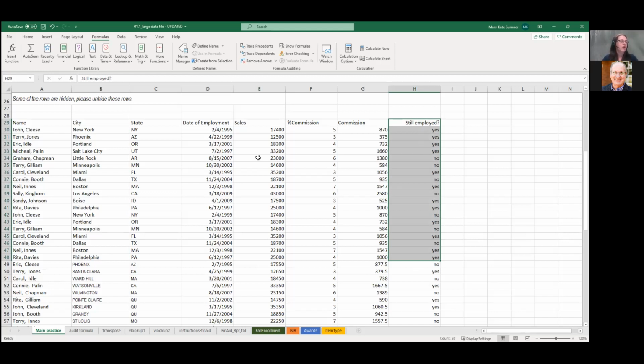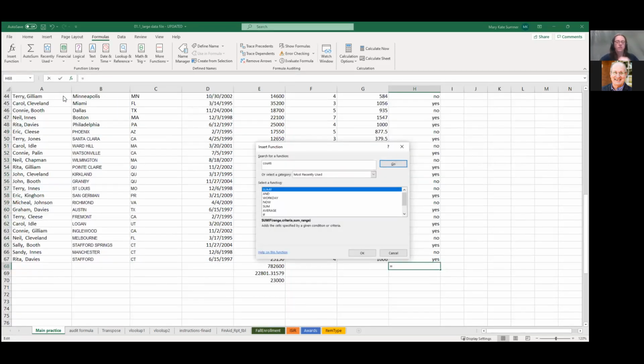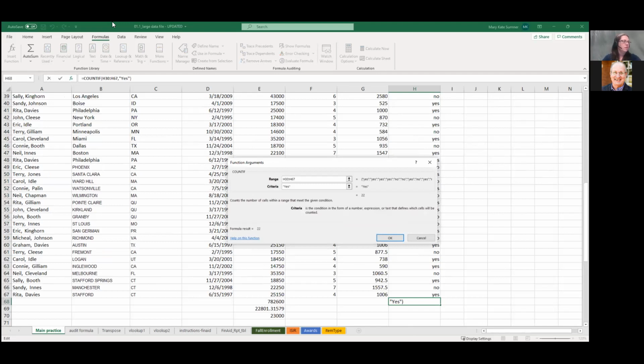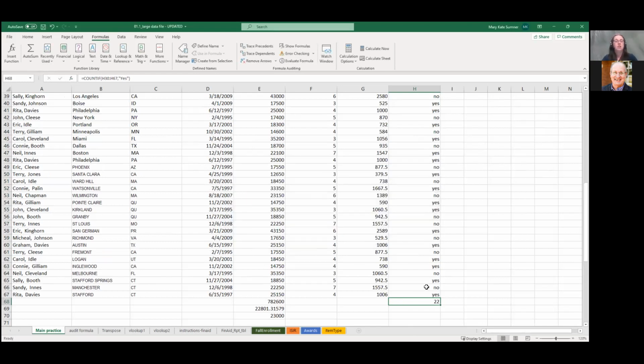So we're going to go down here and we'll do insert function this way. We're going to do COUNTIF. There's our COUNTIF, hit OK. COUNTIF range. Okay, and then the criteria will be yes. And then it's going to give you the count of how many yeses are in that range. You could do the same thing with no, but that's really helpful, to me, depending on what you're working on. Sometimes you just need to know exactly that specific item, how many yeses or how many nos.